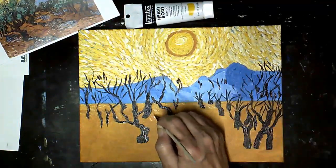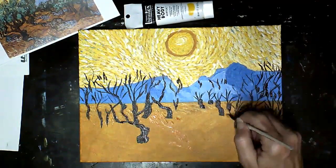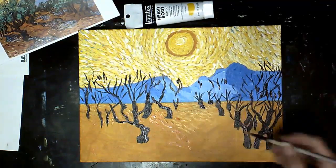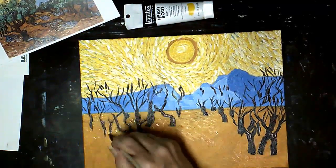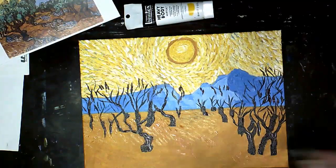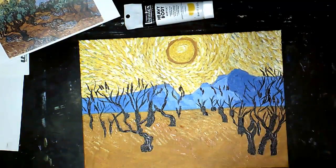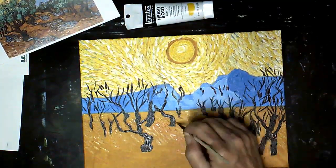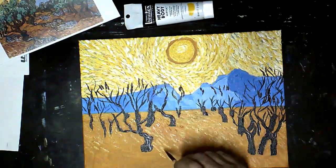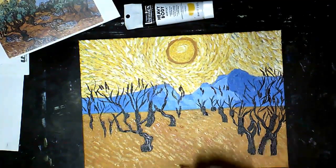Starting adding some strokes to my grassy area, I guess you'd call it, using cad yellow mixed with yellow ochre, using burnt sienna mixed with yellow ochre, using white mixed with the yellow ochre. I'm just varying the colors, varying the direction of the strokes, and definitely looking at my reference photo to see which way those strokes are going to go, because that's what's going to give you that kind of wavy land hilly type look.